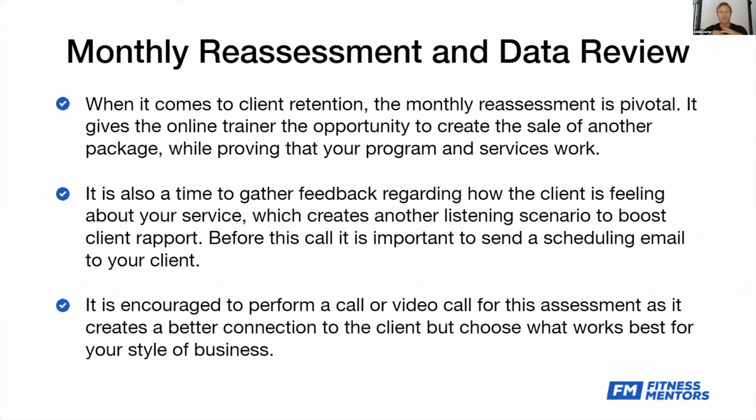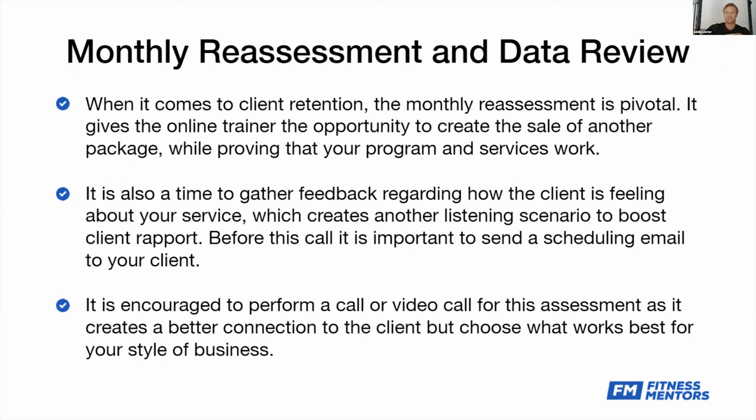Get to know them even deeper, because the more deeply you know them and connect with them, the better chance at client retention you'll have. But also, guys, when I say client retention and sales, I'm talking about helping people consistently achieve their goals, having that feeling of helping people in the world, and really developing confidence in yourself and helping more people because of that.